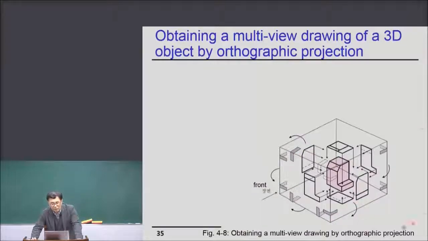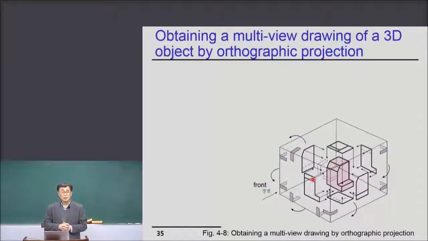So you see, here the 3D object is located inside the glass box. When you locate the 3D object in the glass box, one main point is that you select one surface of the 3D object, maybe this plane, and make the glass box located so that one plane is parallel to this specific surface of the 3D object, okay? Can you understand me? Then now the location is like this.